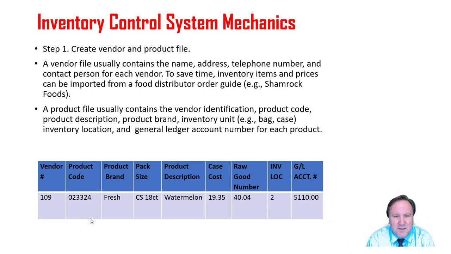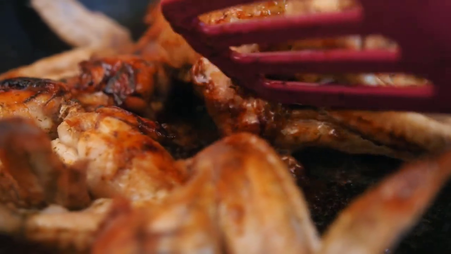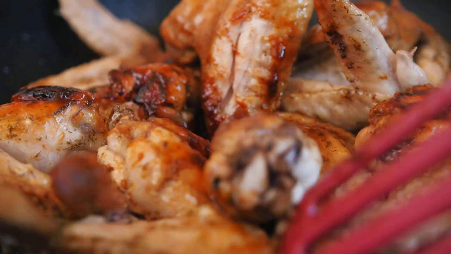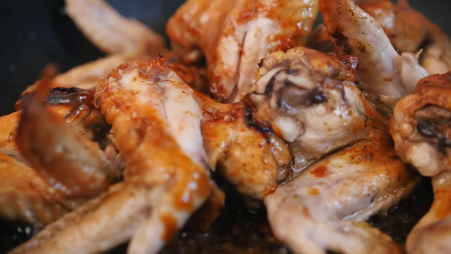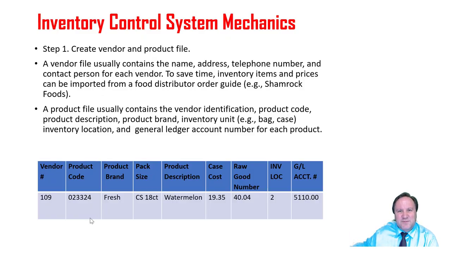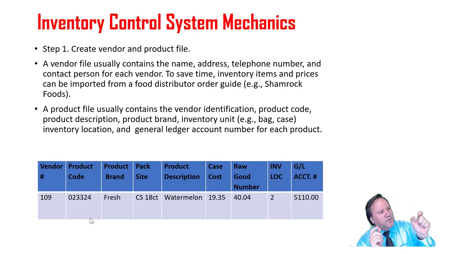Let me give you one example. Let's say you want to buy chicken wings from US Foods. Cisco bought US Foods, now they are one company. I want to get the pricing, or I want to place an order to Cisco, and because there are many different chicken wings with buffalo sauce, hot sauce, or naked, or whatever that might be, cooked or uncooked, you name it, they have a code for that item that you can put in your system, so that if I am going to order this from Cisco or US Foods or Shamrock Foods or Costco, whatever you're using, you are going to use their code, what they call that item. It's going to prevent misunderstandings. So that you order the chicken wings, but you don't get chicken wings with buffalo sauce, which you may not want.